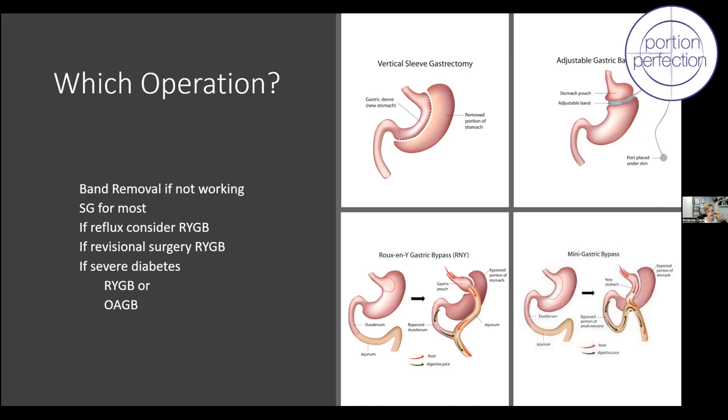What's 'mini' about the mini gastric bypass? There's just one connection — you're not chopping off the intestine and bringing it up, just looping the intestine up and joining it. People sometimes think it means a smaller operation with less malabsorption, but in fact there's more malabsorption — these are the patients I find with the most problems on blood tests.